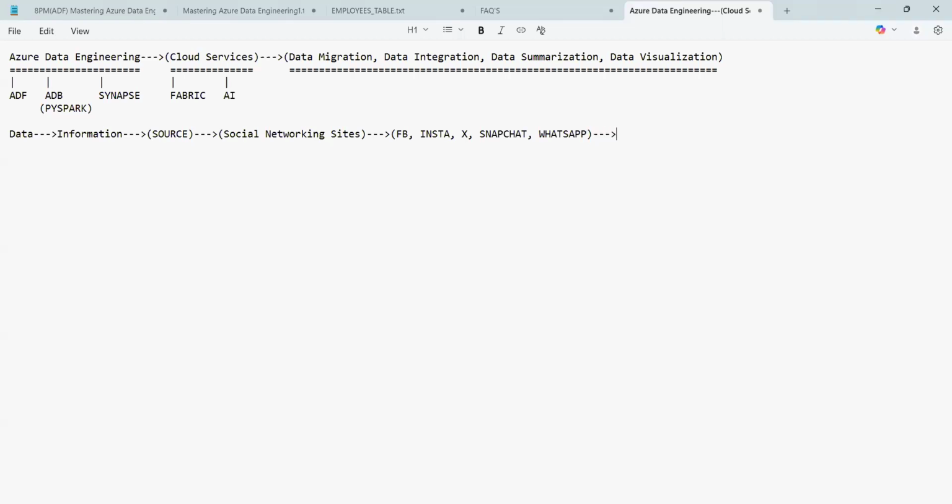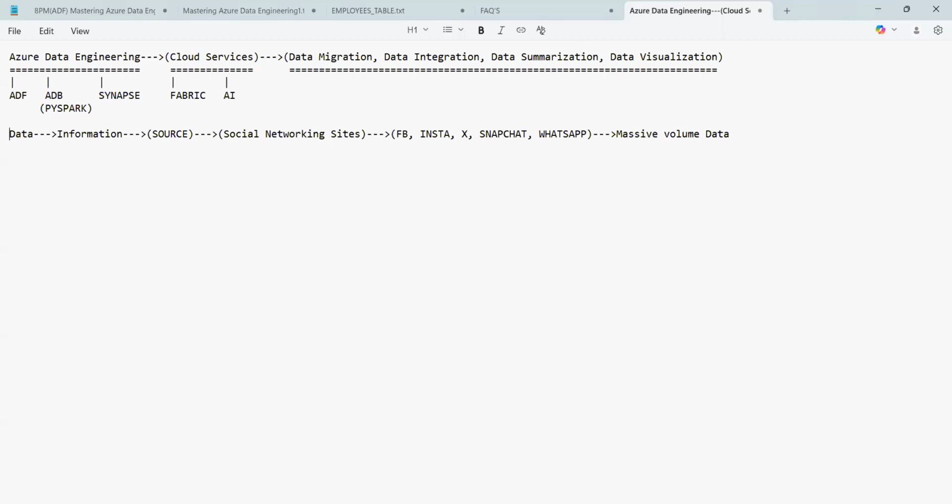What kind of data will it be? It will be a massive volume of data. So we can say huge and bulky data. This is called massive amount of data. But this is not the only source from where we can expect the data, guys.